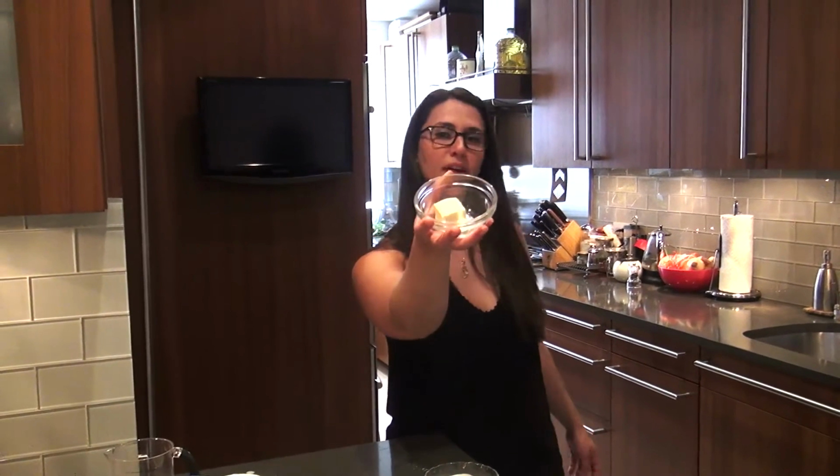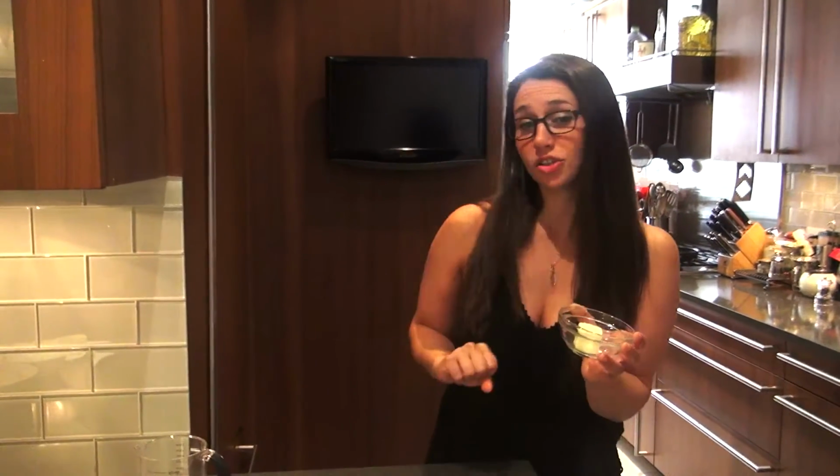Now there is one key ingredient that we cannot forget, because once again, this is a French dish, and it is beurre, butter. And we're gonna use it in 2 different forms. One whole that we're just gonna cook the crepes in, but the other one we're going to brown and put right into the batter. We are going to make beurre noisette, which literally means hazelnut butter. And why is it called that? Well, we're gonna brown that butter, so it's really brown butter in English. And it's gonna take on a nice nutty hint, and I'll show you how.